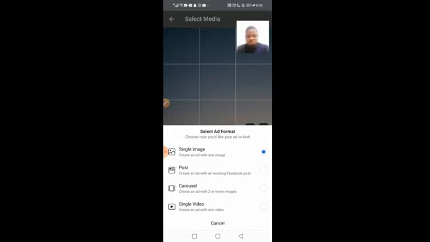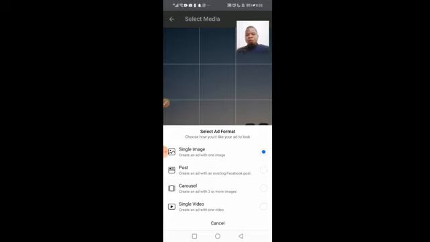Now, the carousel, you can use pictures and videos, but if you want to use pictures and videos, you have to do it on the computer, because on the phone here, the option for you to combine the pictures and videos is not there, but on the computer, that option is there. That is the carousel. If you are using the post, you must go and post whatever you want to do on your Facebook page first. You post it on your page, and then add the text that will describe everything you are selling. Post it there, and then you will come here and now select the post.